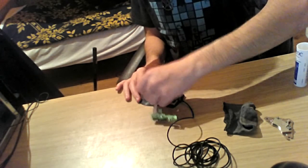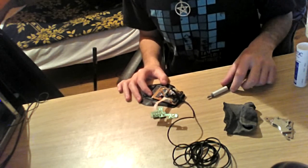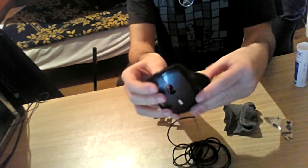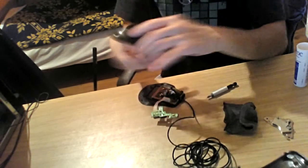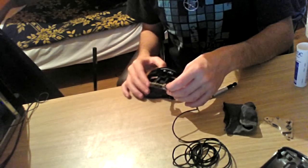Wow, this screwdriver is kind of uncomfortable for me. I'm using it because of the magnets on it. Otherwise I would use my other screwdriver. No joke. Pushing this off, right? Making sure that this frame, everything is a-okay.